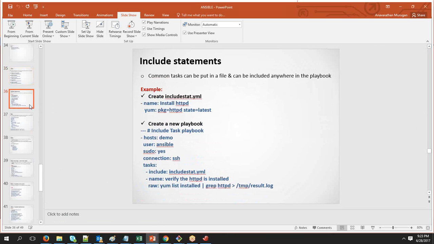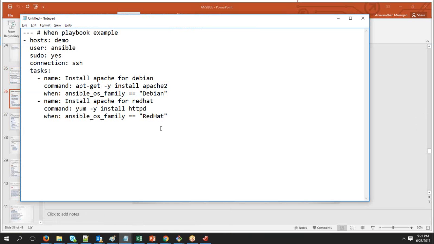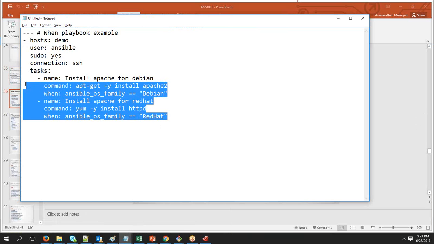then let's look at another keyword called as include statement. Now, the scenario what we will be having is, let's say when you have a playbook, now when you're writing a task, it could be a same task where you want to use it for different machines. So that way, if a particular task that you have given has to be repetitively used on different playbooks, then rather than writing all the content in all of the playbook, let's say for example, this is the task which I want to use in 2 or 3 more playbooks.